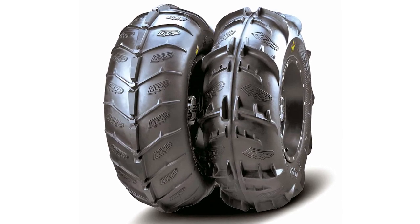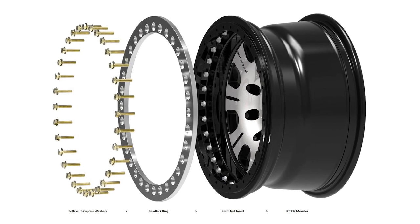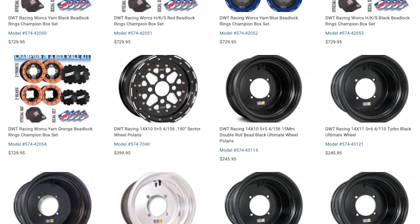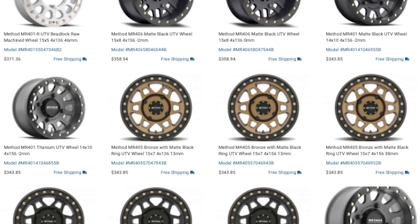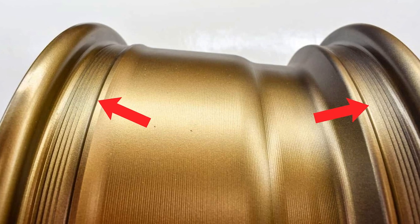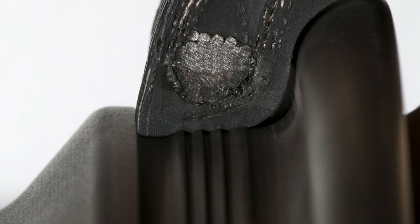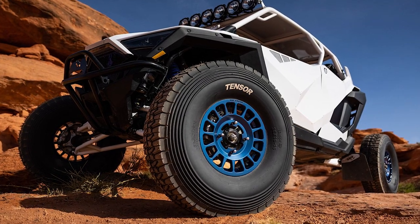After you've chosen tires, it's time to look for wheels. I would recommend running a beadlock. A beadlock not only helps the bead of the tire stay in place but also allows you to run lower PSI, which at the dunes equals more grip. Manufacturers I recommend are Douglas — probably one of the lightest wheels on the market — and Method Race Wheels, which have a really nice setup with their bead grip technology. You get the function of a beadlock through grooves engraved on the inside of the bead, letting you run lower PSI without risking popping the tire off its bead, and without the extra weight from the hardware and beadlock ring.